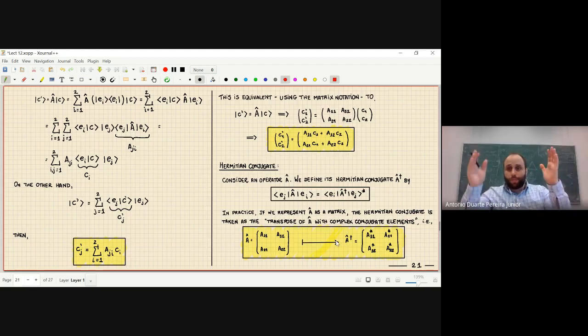You transpose the matrix and take the complex conjugate of everybody. This is how you do it in practice. And you see that this operator will satisfy this relation here. Okay? So when I give you a square matrix, I ask you, what is the Hermitian conjugate of this matrix? It is easy. You just transpose the matrix and take the complex conjugate of everyone. Okay? So this is how you take the Hermitian conjugate of a matrix.